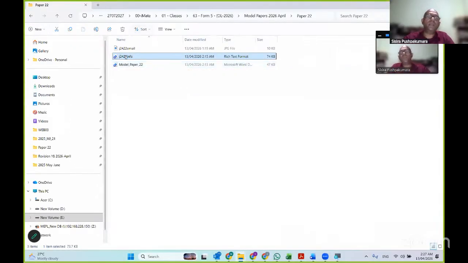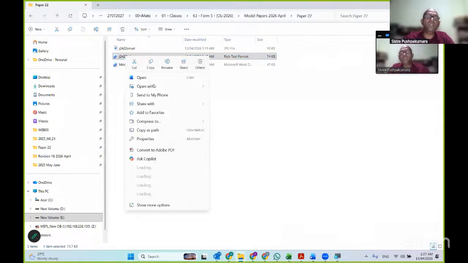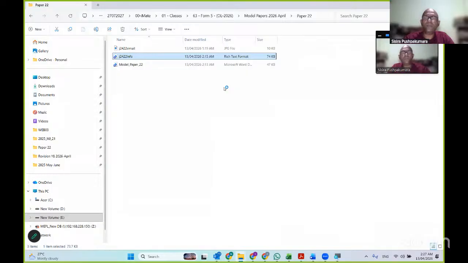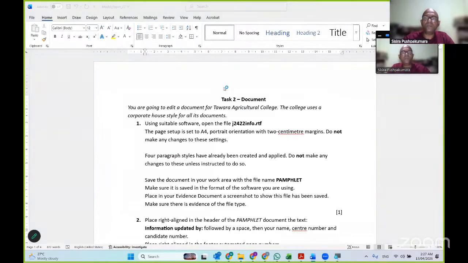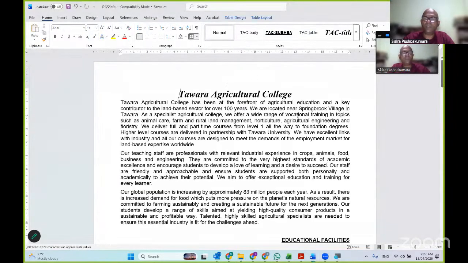So I can right click, go to open with, and click on Word. Right, so this is open in Word.